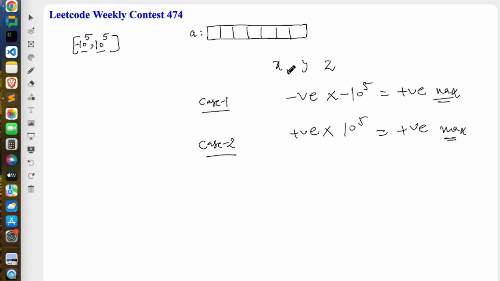And we know that the product could be negative if one of the numbers is negative. For example, let's say y is the number which is replaced. So this is the replaced number.